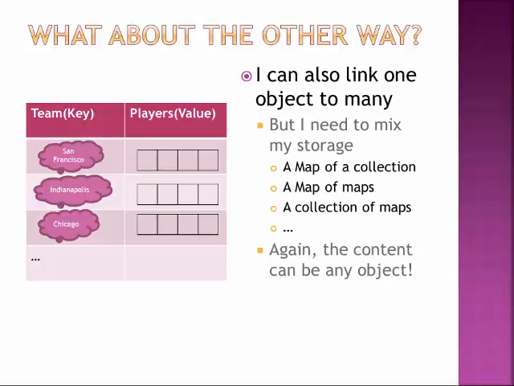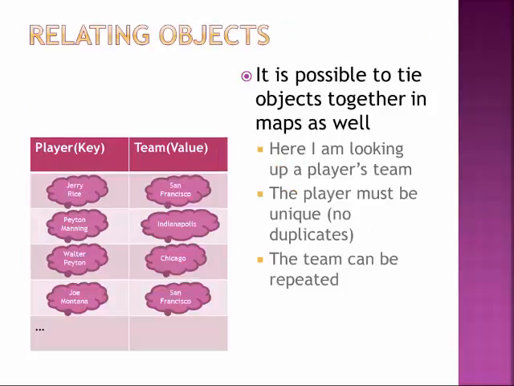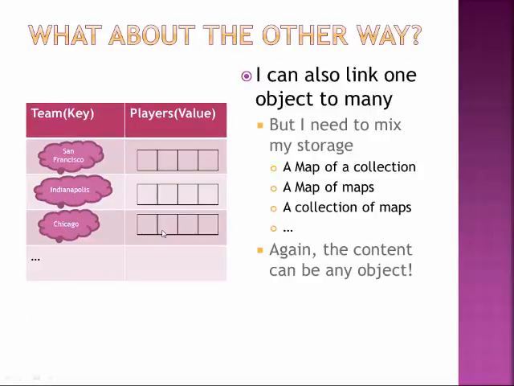It's playing for somebody else. I would replace that over there for Peyton Manning. It would get replaced to Denver now. It would be placed over this later on in time. And so the object would just change. That would be fine. Peyton Manning would still be there. The value would just be changed.